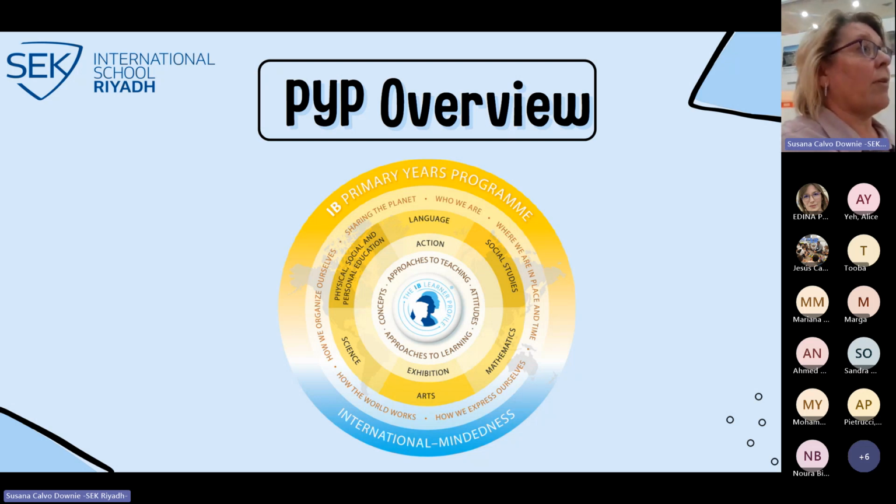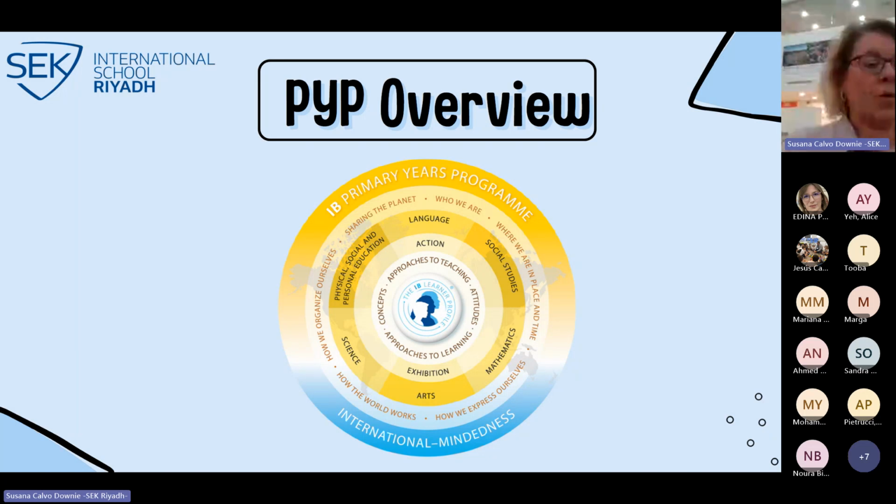If you want to look at our programme of inquiry, the best place is on the wall just behind this wall. You'll see the programme of inquiry for every grade on display, just to the left of the elevator. I urge you to look at it if you can after this. The POI, the Programme of Inquiry, serves as a roadmap for teachers and provides guidance on what will be taught and when. It's designed to foster inquiry-based learning and develop conceptual understandings across a variety of subject areas.